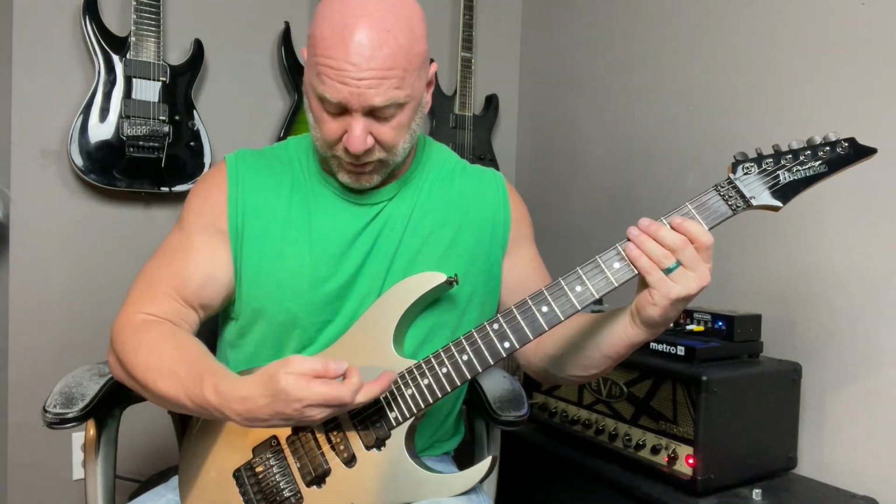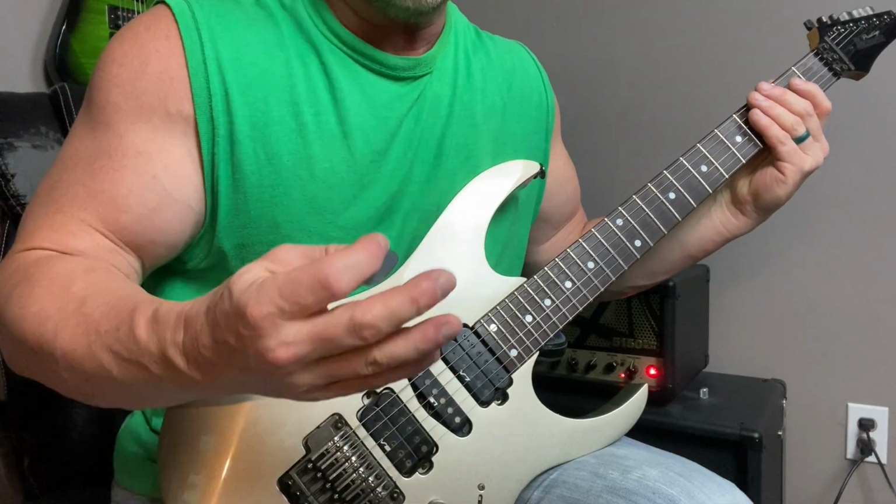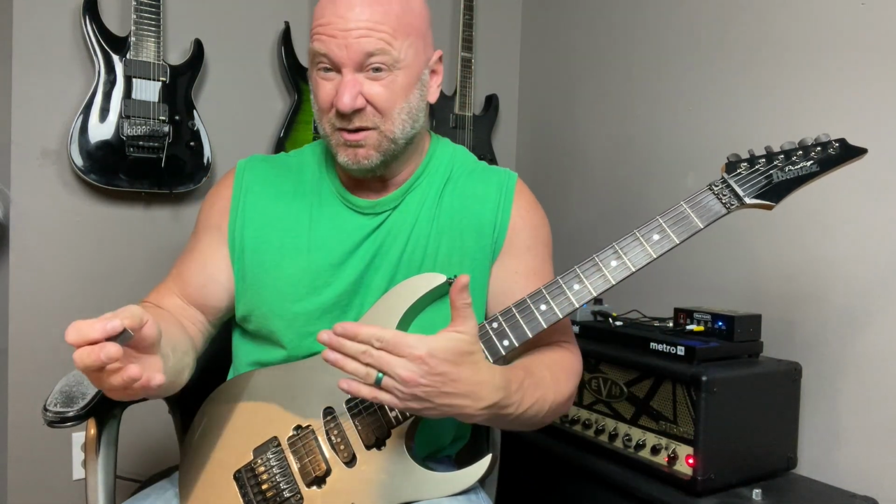I'm just going to be playing the E string, and I'm going to add a palm mute to this as well. This kind of goes hand in hand. No pun intended, we're guitar players, but it kind of goes hand in hand with the galloping technique, the palm muting, because normally you're palm muting as you're galloping, okay? So just watch my hand here.